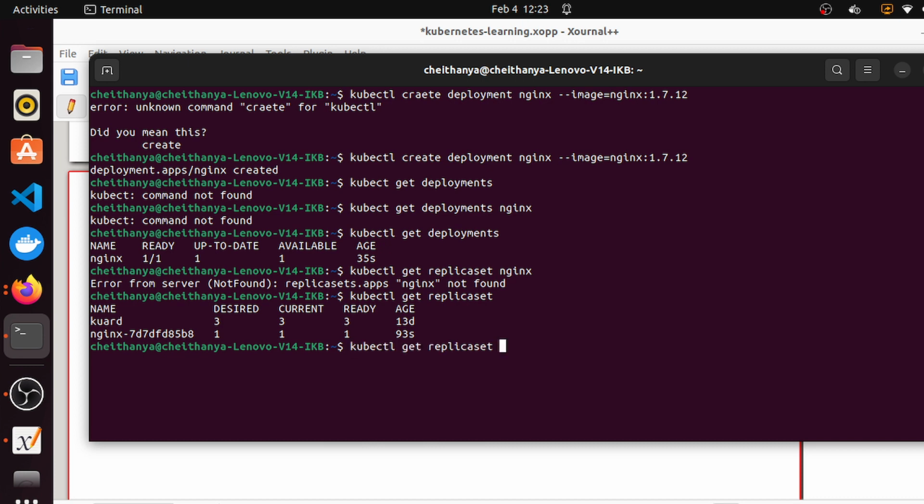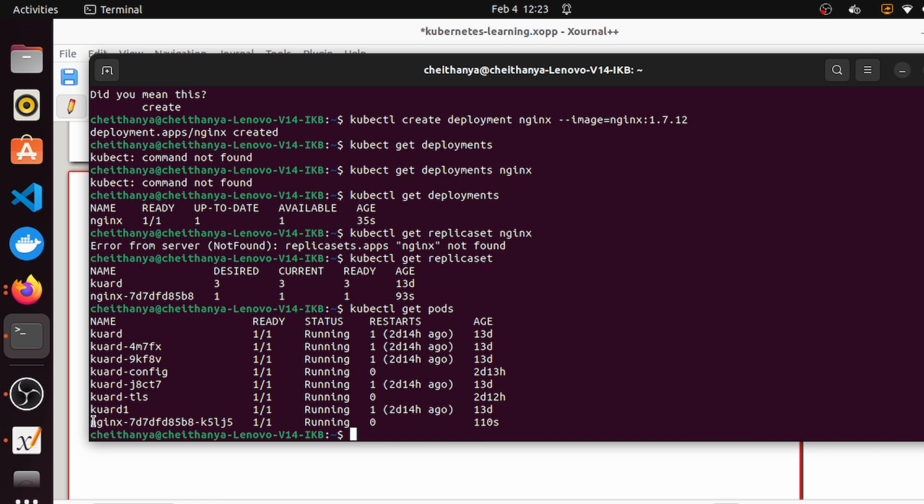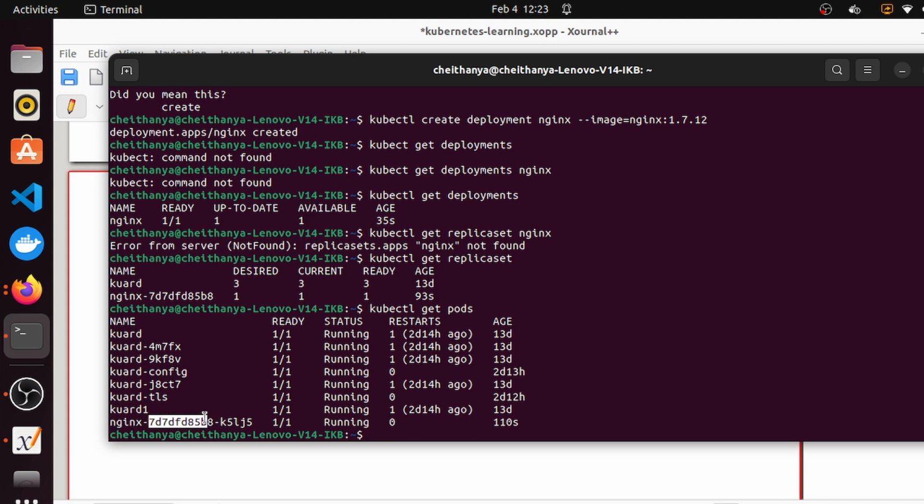If you now see the pods, you see that there is an nginx pod with the same id of the replica set, that is 77 this, and one more id is appended. So we see that the deployment has the name nginx, then the replica set is nginx with one more id appended, and a pod with the deployment name, the replica set id and then the pod id.